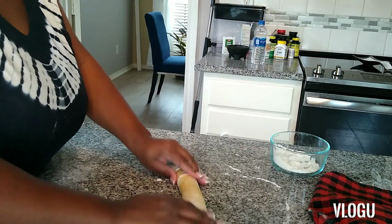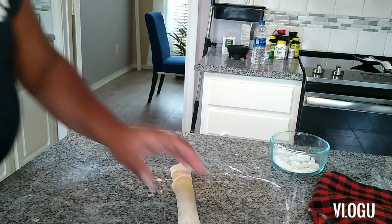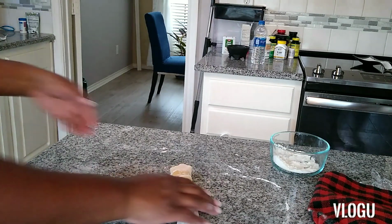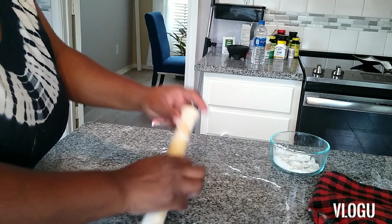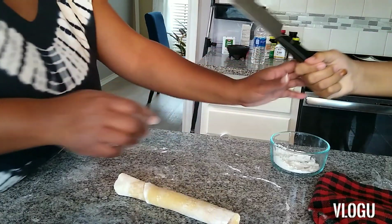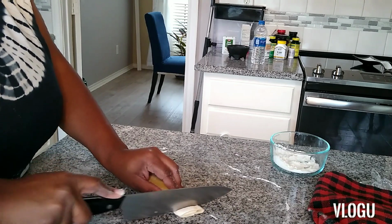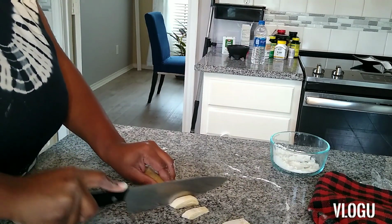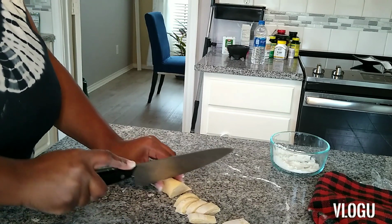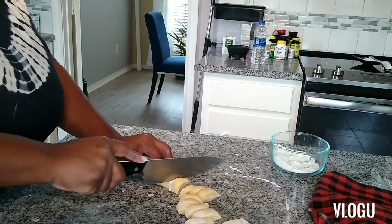Okay, so here, this is where I'm going to get a knife. Let me go find a nice size knife. Alright, we're going to get the knife and make sure there's flour. There you go. Voila. Thank you. And so what I'm going to do, I'm going to take it and I'm just going to cut it like this. Kind of like you're just cutting a little Twinkie roll off. I'm just going to cut the dough or the pasta. Just like this. Pretty easy.